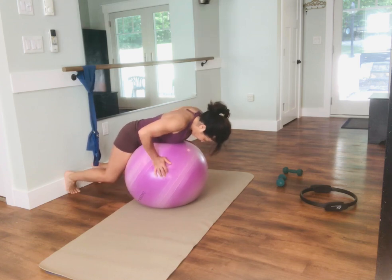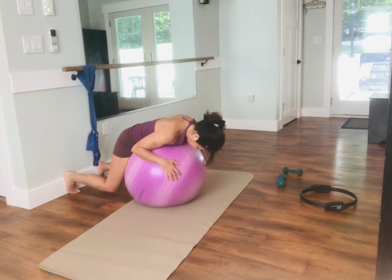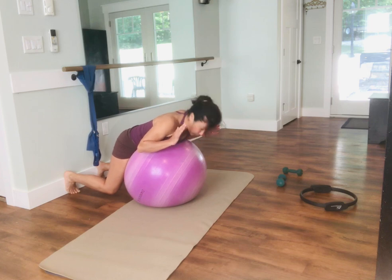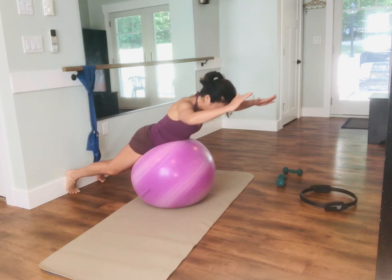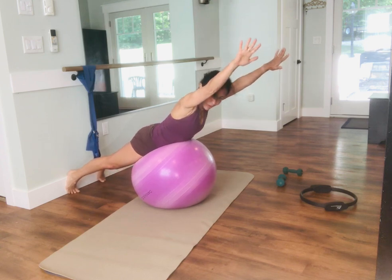And for 10. Okay, now I'm forward. I'm in flexion. My knees are bent. My hands are gonna go right in my ears. Take an inhale. Everything is loose. Exhale, I extend my legs. Press out to this beautiful extension.